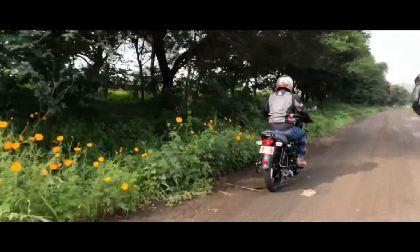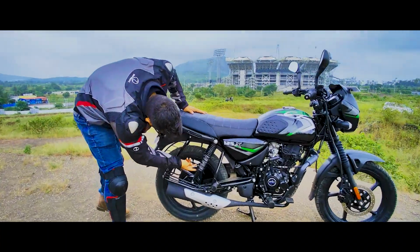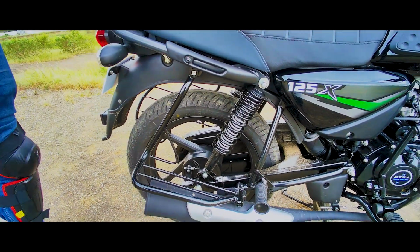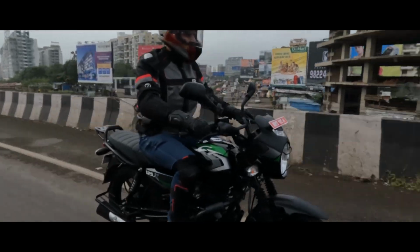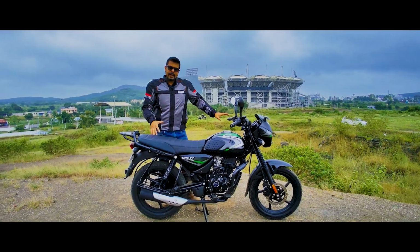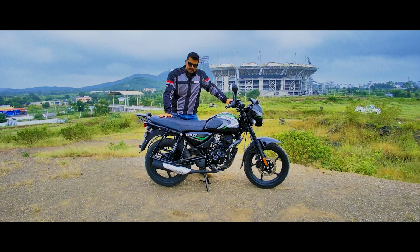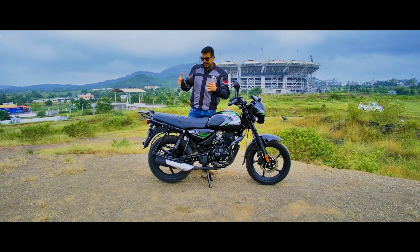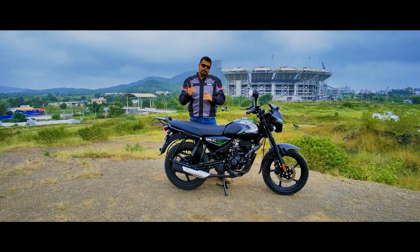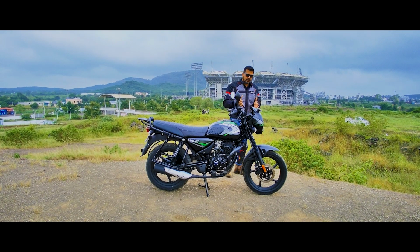Another thing about the ride quality, while it's decent, it's slightly on the firmer side. Right now the suspension is set up somewhere in the middle, and there it feels slightly firm, and I think that's a good thing, because this motorcycle in the rural setting will be used 2-up or with a lot of load, and with that load and 2-up riding, the suspension will settle down nicely and then it will feel nice and supple. But with a single rider at the middle setting, it feels slightly firm, but it does a good job of taking in all the rough patches that rural conditions have to throw at it with aplomb.